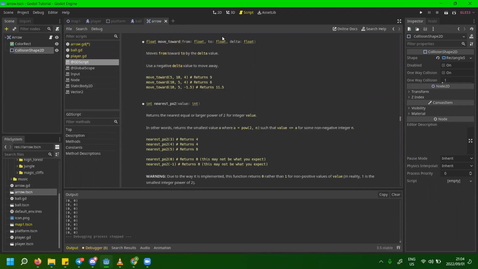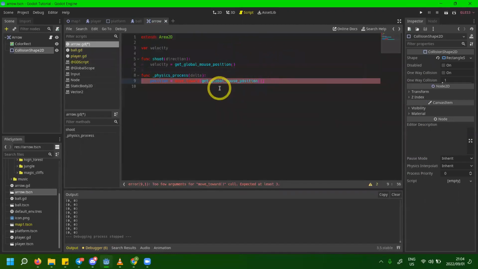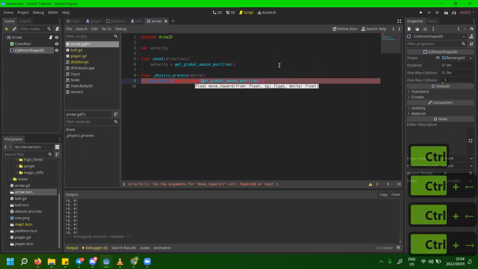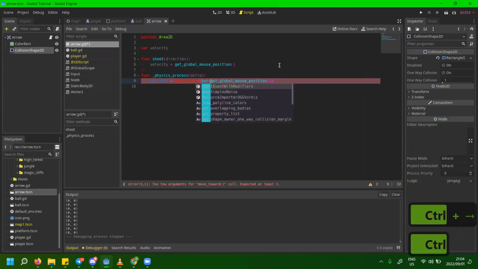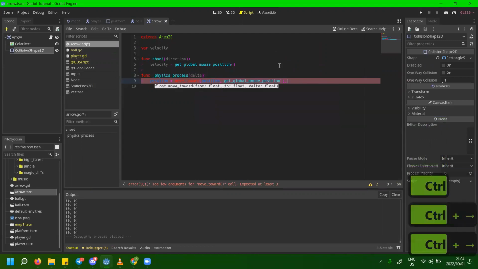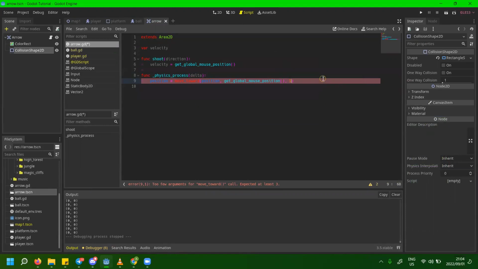I think it makes it move linearly, so hopefully it's going to be correct. It takes a few arguments. Move toward position is going to move from its own position to the mouse position, and it's going to move by a fixed amount of 1, hopefully. Let's see.